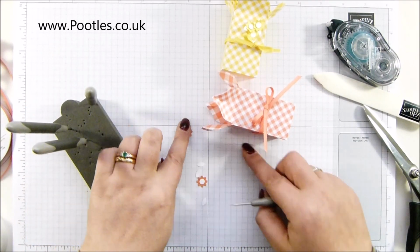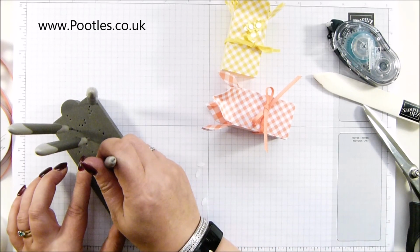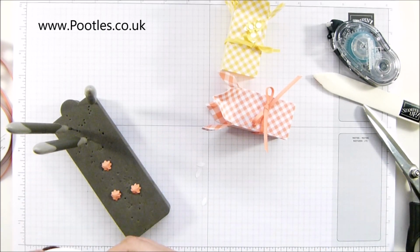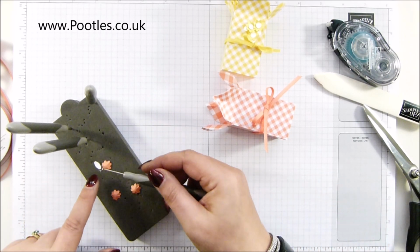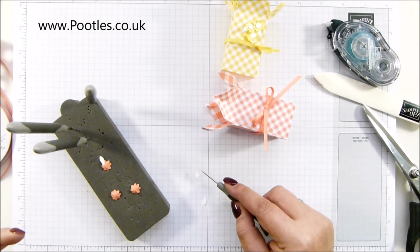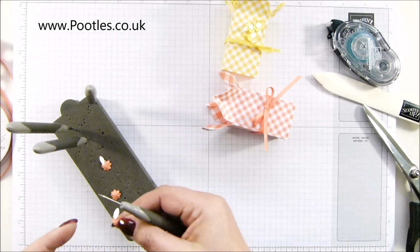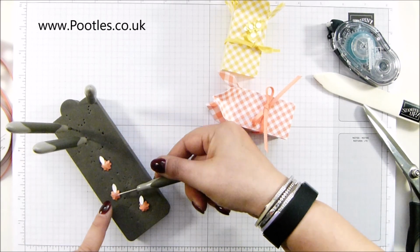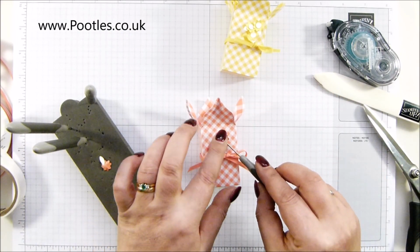I'm going to elevate them very slightly. So I'm taking the back of my paper piercer into the centre and pushing down firmly. And then pick up the ends of these. Now we're not going to see the end, and just hide it. Hide one behind each flower, because it will just peep through like that. Then I can pop these all onto my box.